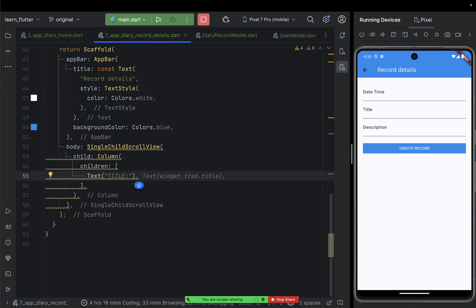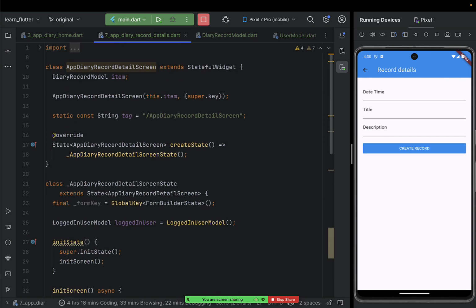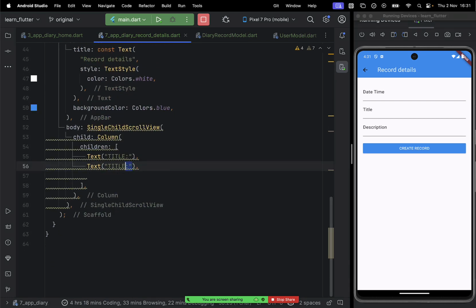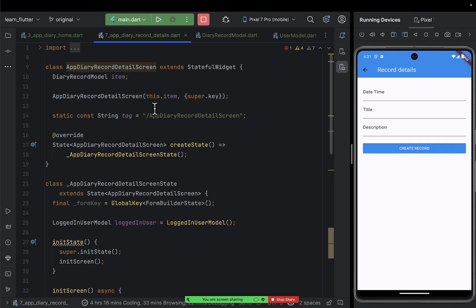To display the record itself, if you want to access the data that has been sent in the stateful widget, you use what you call widget. So widget is an inbuilt Flutter item that can help you to access things that are in this main class.